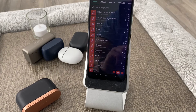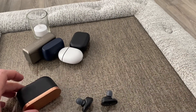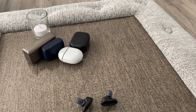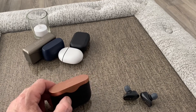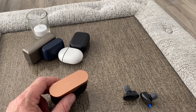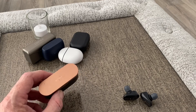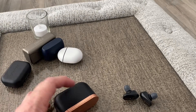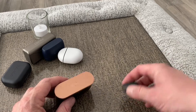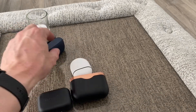Overall these are very, very good. They are putting forward some real food for thought for other manufacturers going forward, but the competition is very stiff at the minute. Sound preference comes down to everyone, but for me, testing so many pairs, these are right up there on my favorites list now — I'll be putting them in my top five. They also have ANC built in and are half the price of some competitors, so it's just a matter of how much functionality you want.